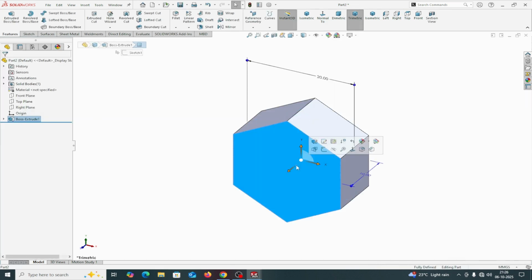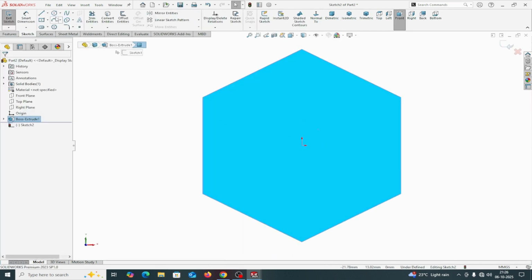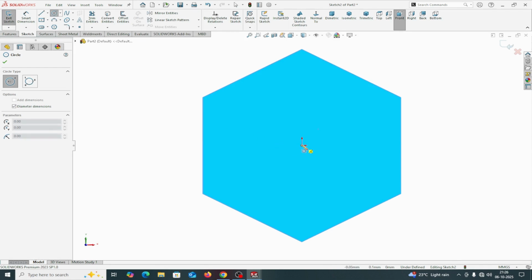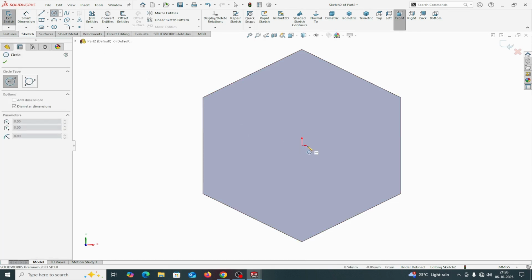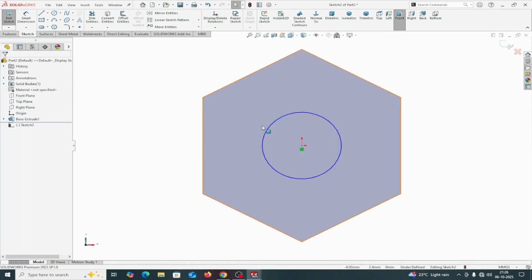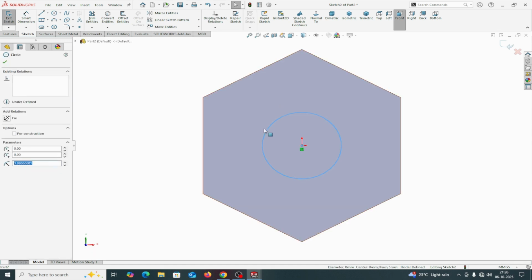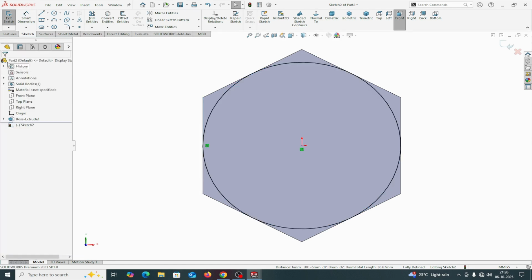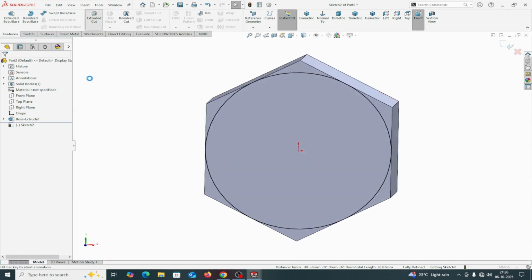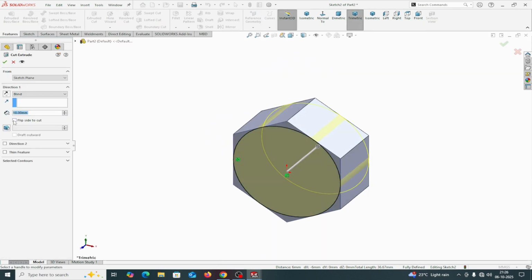Okay, this face, sketch, circle. This circle, shift, and this circle, tangent. Okay, and feature extrude cut, flip side to cut.